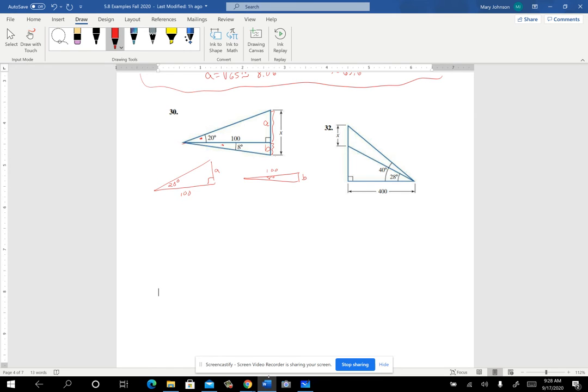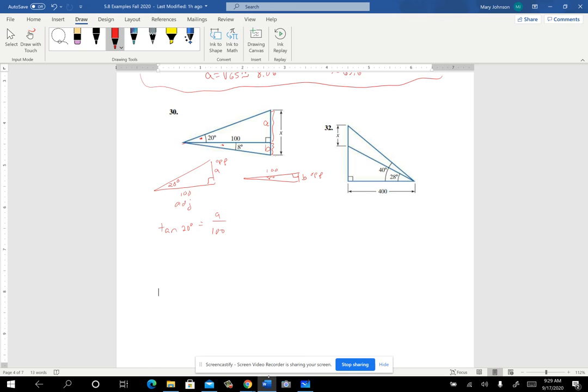So I'm looking at 20 degrees. A is going to be opposite and 100 is adjacent. And so that means I'm going to think tangent on that one. Then I'm going to look over here. I've got to remember where the right angle is. I've got to study that. There was the right angle on that one. And so B is opposite, and the 100 is not opposite the right angle, is it?